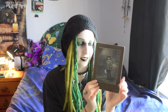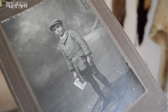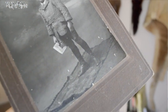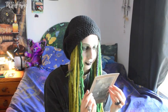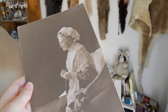We have this one with a little boy. I really like this one. Something about it is slightly gloomy and it's really cool, and I really love his shoes and the mat that he's on. It doesn't say when this one was printed. And then lastly, I really like this one. I don't think there's a date on it, but it's just this elderly lady, woman, someone. I think she's knitting. Maybe crocheting? I'm pretty sure she's knitting, but I like how she just looks kind of serene, content doing her craft, looking off into the distance, just having a nice old time, you know.